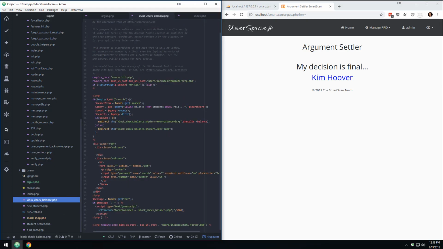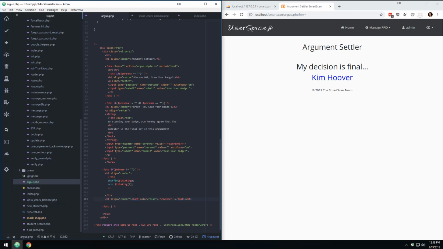Now, while we're here, we can look at the check snapshot balance and take that same bit of JavaScript and basically put it right here at the bottom of this. And now we're just going to say argue.php. So we're going to let it sit there. Maybe this time we'll let it sit there for 10 seconds. And then we'll tell it to refresh the page.